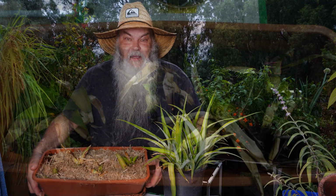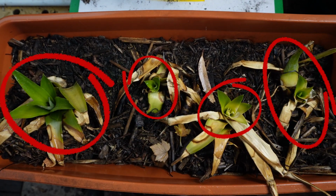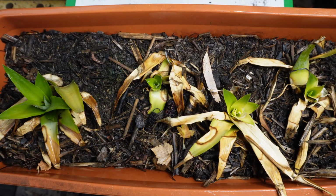As you can see here, I've got another 4 going here in this container, and they're looking not too bad at all. A couple are bigger than the others, but that's fine. As long as they're all healthy and they survive, it's good for me.